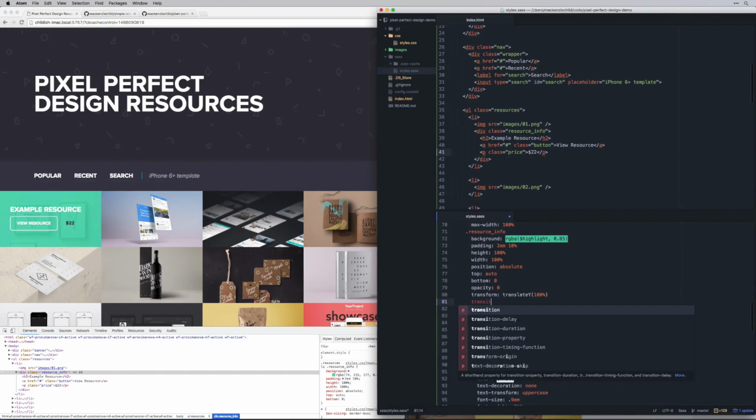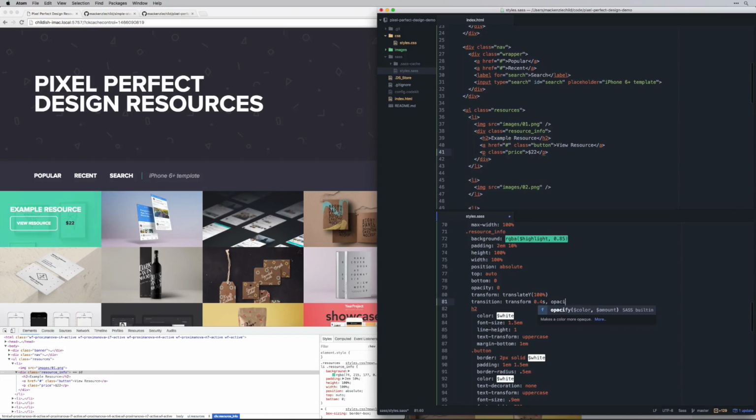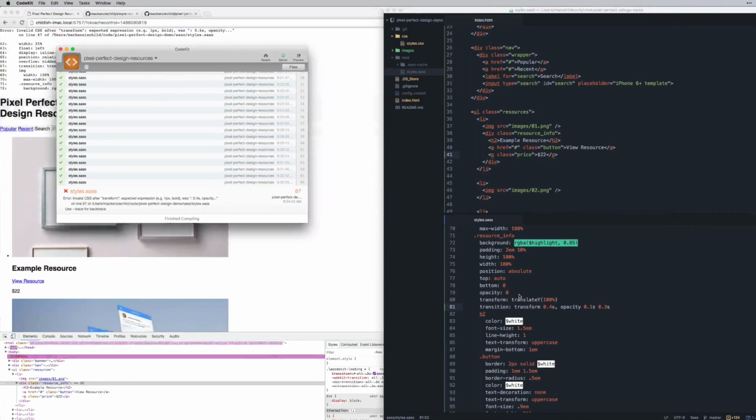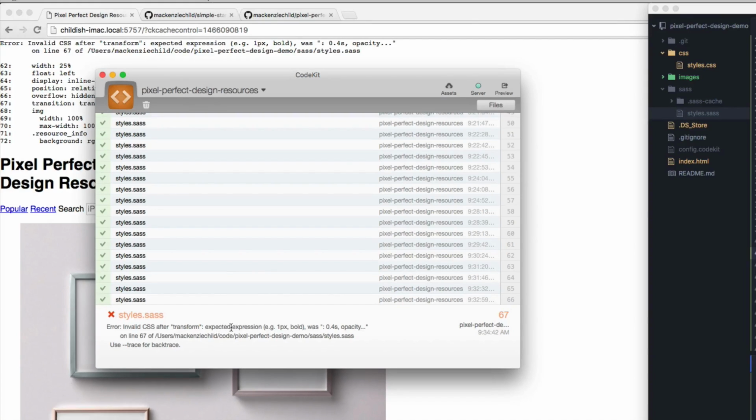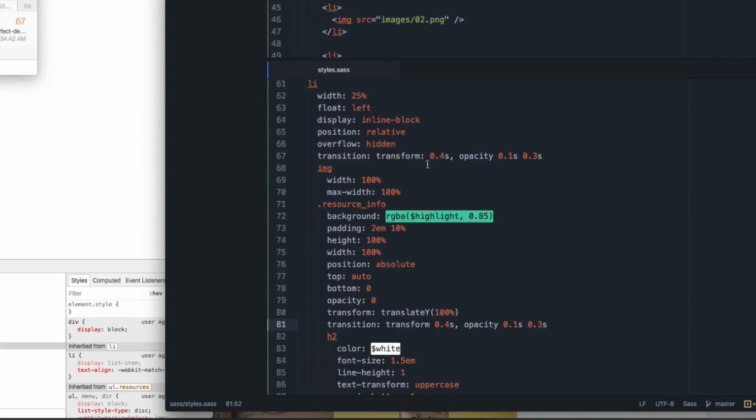And let's do a transition, transform 0.4s and opacity of 0.1s and 0.3s. So if we save that, it should, let's see, expected expression, invalid line on 67. So we're breaking something. Okay, so I did 2 columns.